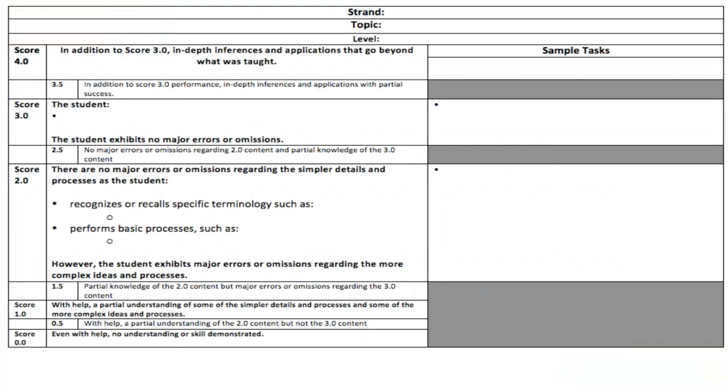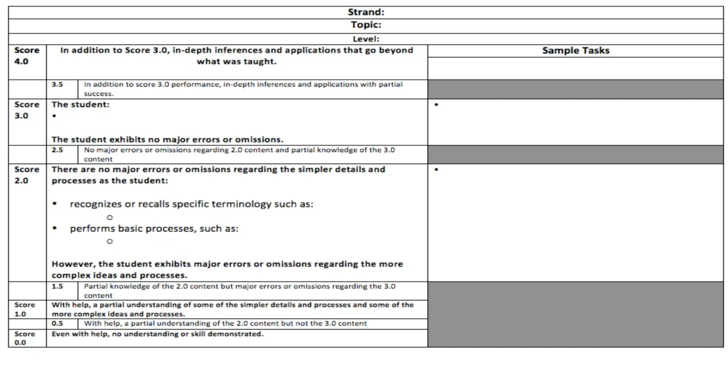In the last video segment, you created a proficiency scale using a template similar to this one. Pause the video now to make sure that what you included in each descriptor would qualify as a learning goal rather than an activity. Restart the video once you have done so.